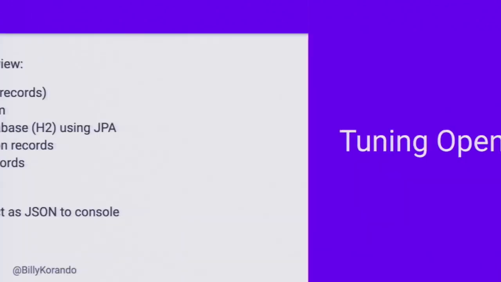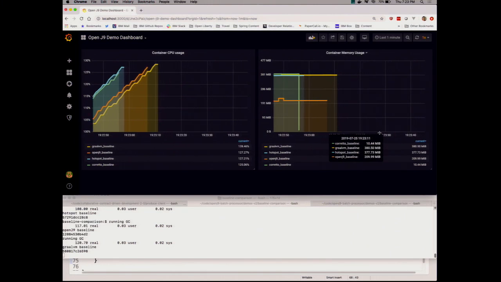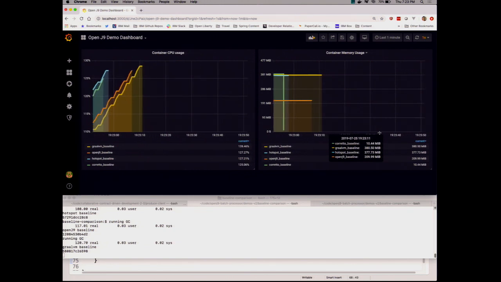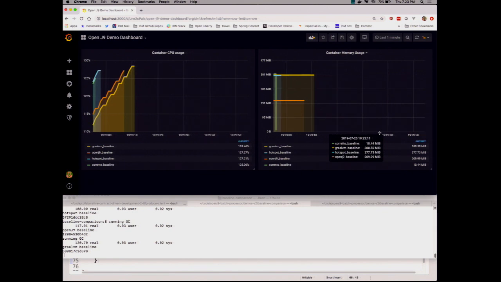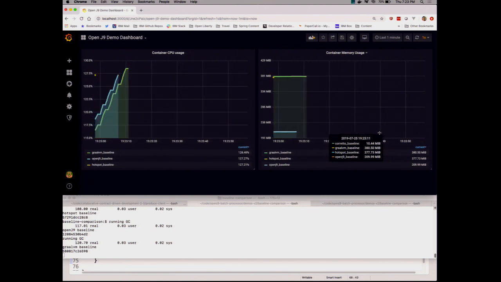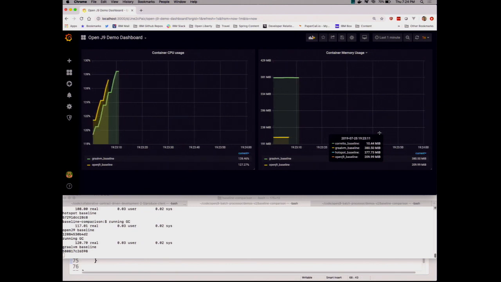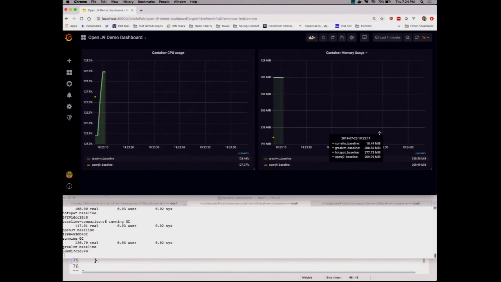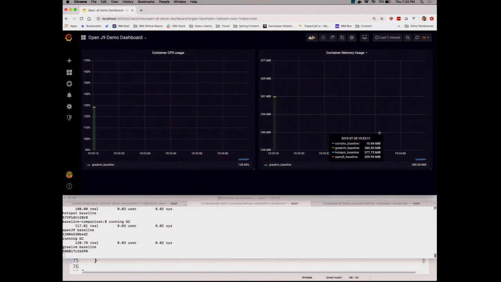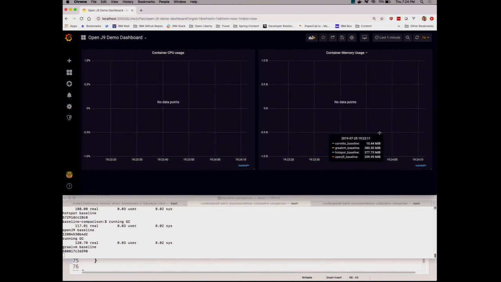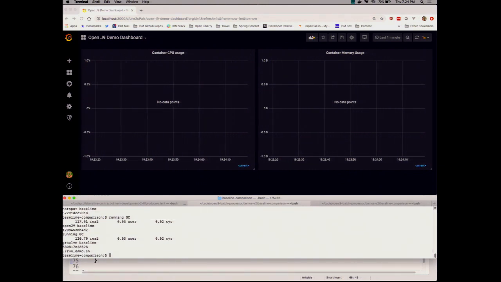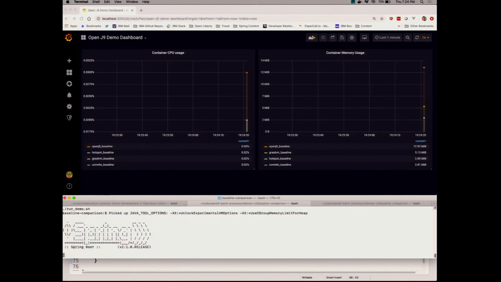So let's see that in action. Really quickly though, overall what this is going to be doing is I'm going to be running four concurrent Docker images, and like I mentioned, comparing Graal VM to Hotspot to OpenJ9 and Amazon Coretto. It's going to be looking at container CPU and container memory. Unfortunately, Grafana and Docker is a bit coarse-grained, but it still gives a really good overall indication of the performance comparisons. All right, let me kick off this demo again, now that it's finally cleared out, because otherwise it gets really sticky and looks really crazy.